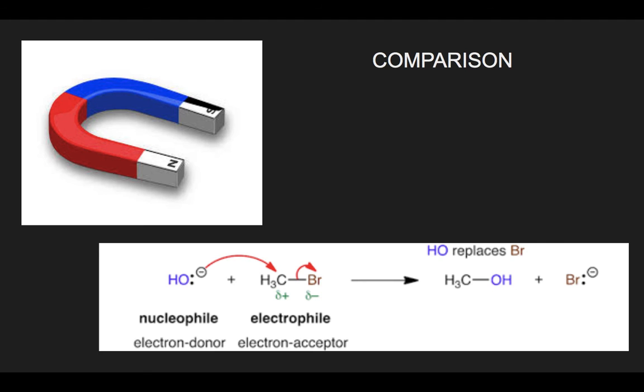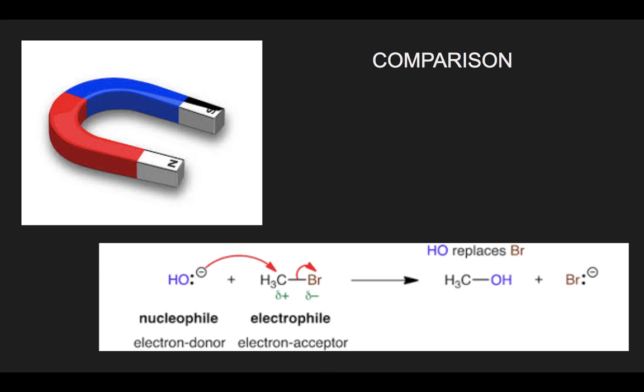Magnets have one positively charged and one negatively charged end, similar to amphoteric molecules, which have a nucleophilic and electrophilic end. Lastly, a magnet's strength can be altered similar to how a nucleophile and electrophile strength can be altered, depending on the molecule stability or how easily an atom gives up or accepts an electron. A stronger nucleophile or electrophile will be able to react more easily and more vigorously than a weaker nucleophile or electrophile. This is similar to magnets since a stronger magnet will be able to attract its opposite with a greater distance between them than a weaker magnet.